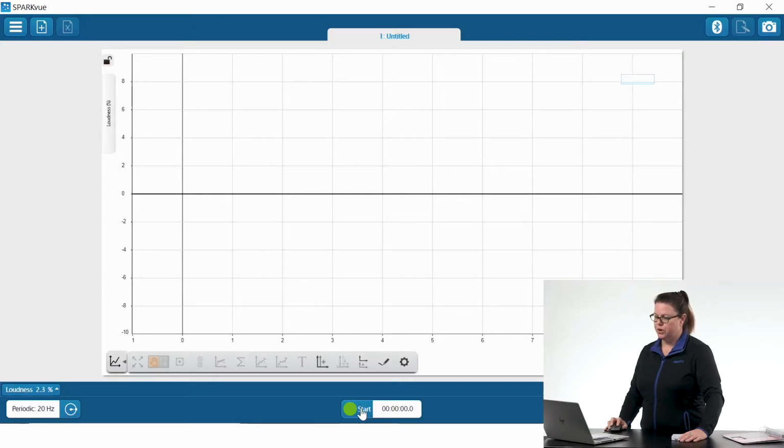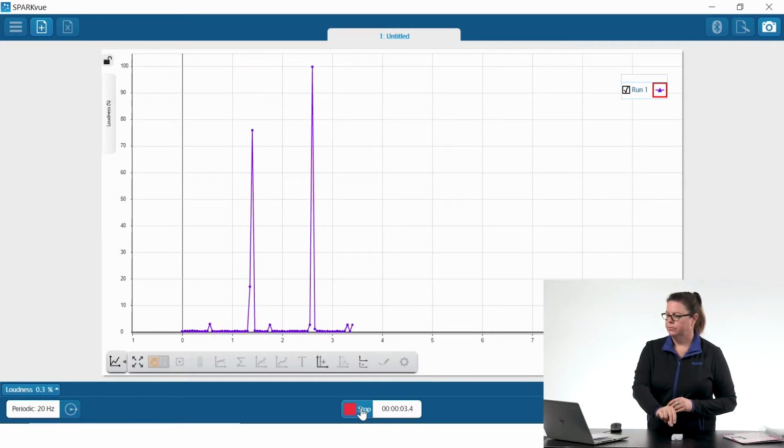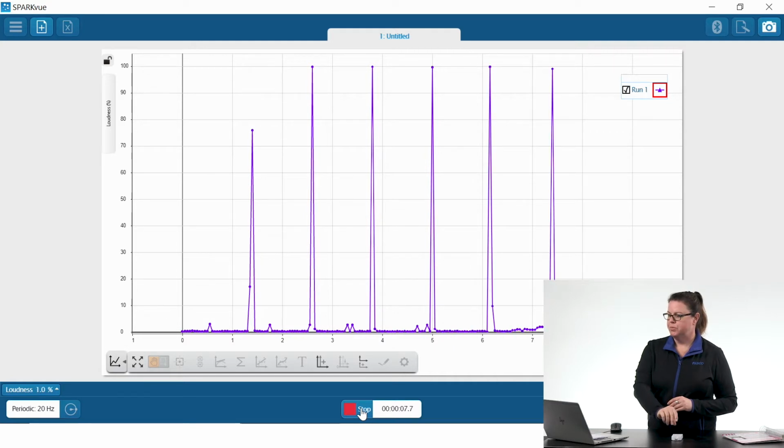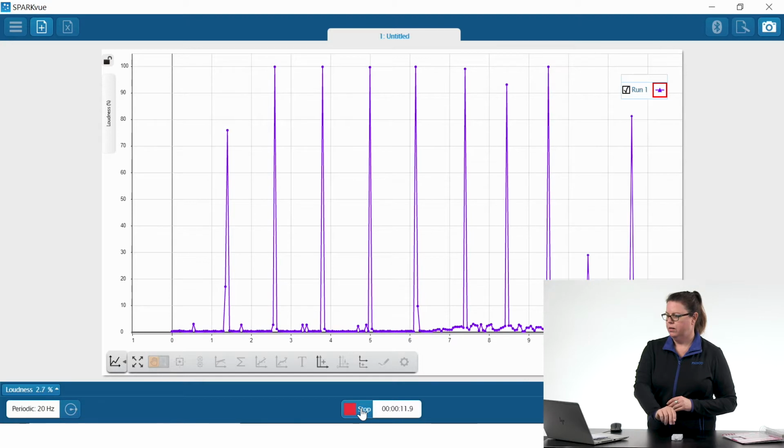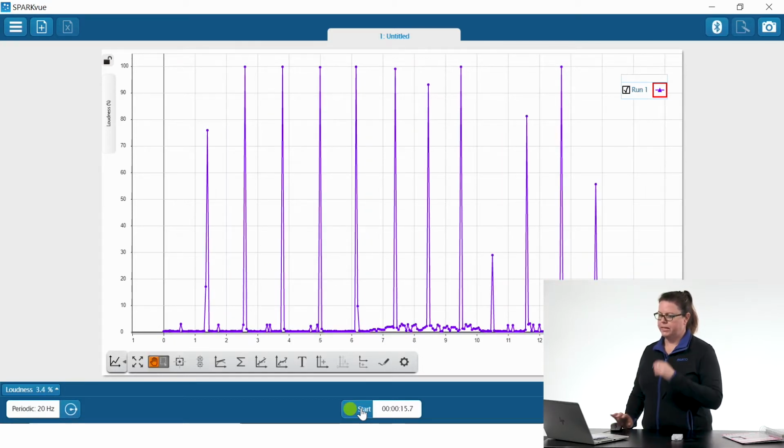So what I want to do is get a good level of sound that I'm going to take that percentage and plug it into my program. So let's see how that works. I'm going to click Start. So you can see my snaps register almost up to the 100% mark. All right, I'm going to stop collecting data.